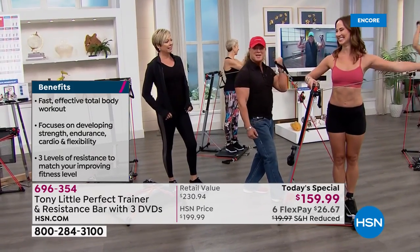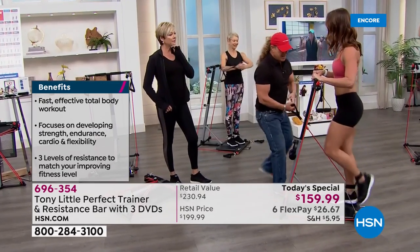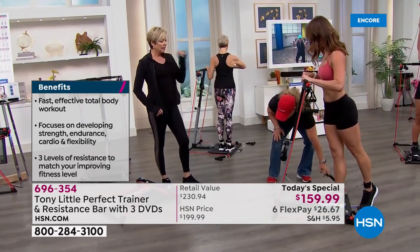It's a genius machine. I mean, it's all steel. It's everything you could ever want in a machine. And again, wham! You know what I'm saying? It's crazy how great it is. Ridiculous price. Just grab it as quick as you can.